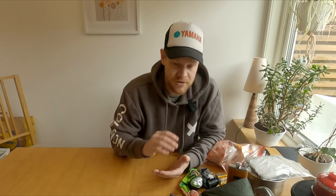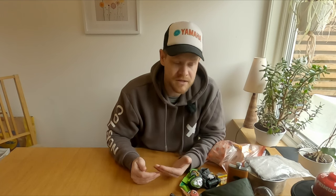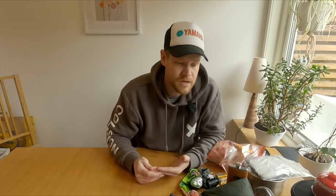Food wise, this all depends, right? If I'm going to be on a multi-day trip, where you don't have access to stores and shops, then I might bring a lot of the freeze-dried stuff. Otherwise, if it's just a one day thing or so, I take canned food or fresh food and just bring what I need. And of course, coffee and tea. I try to take normal coffee. I bring a few coffee filters. I just vacuum pack portion sizes with regular coffee. Or get the freeze dried one.